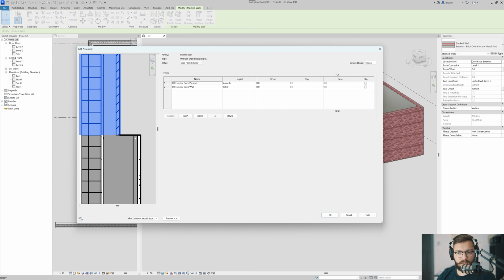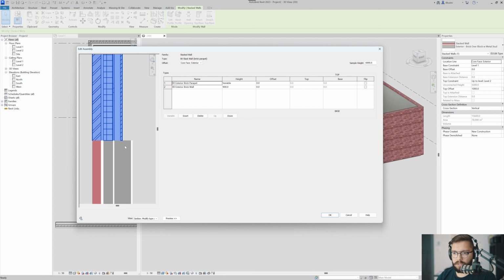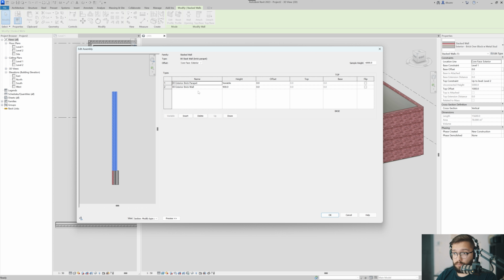And then here, technically, is going to be the slab, and I'm just going to model it in a second. Except that what I want to make sure is that my parapet is a set height, but my wall at the bottom is a variable. So I would select my brick wall, set that it's a variable, and the top, I'll just call it 1 meter. So now, regardless of how tall my wall is, my parapet would always be 1 meter. So if I constrain my wall properly, my parapet all around would be exactly the same, and I don't have to think about it.